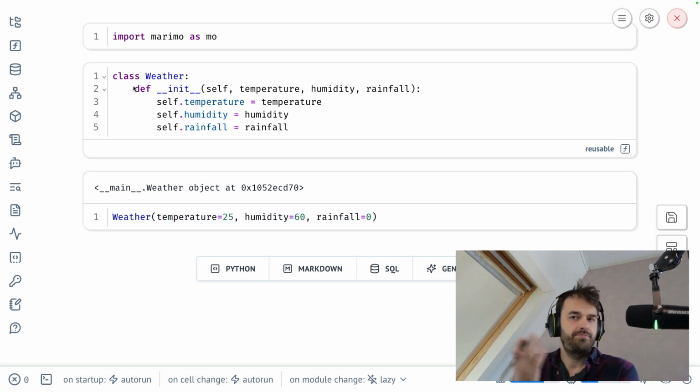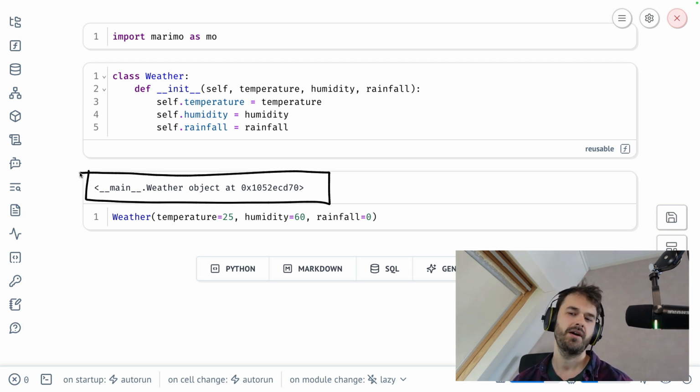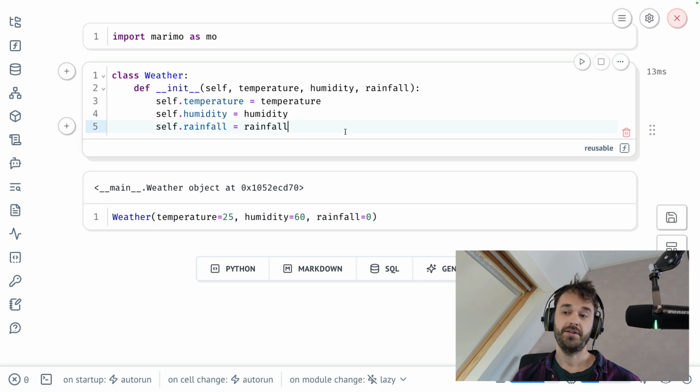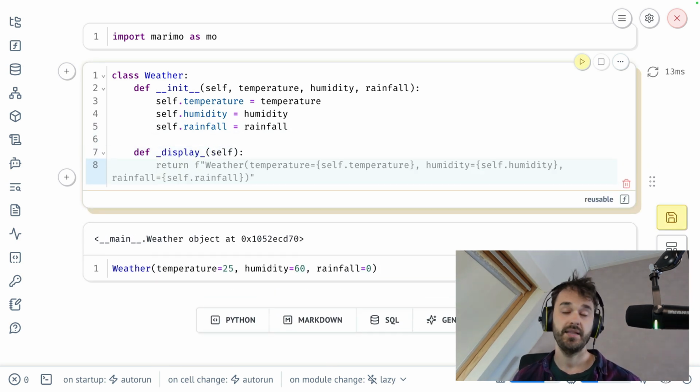So, okay, this is pretty neat, but we can go a little step further. You see, this representation that we see over here, that is something that you might want to see inside of a terminal, but we've got access to a browser over here. So what I would really like to do is maybe have something that's a bit more rich to display here instead. And Marimo has a very neat feature that allows you to customize that. What you can do is you can add a dunder display method here, and this is going to allow you to really configure the representation itself.